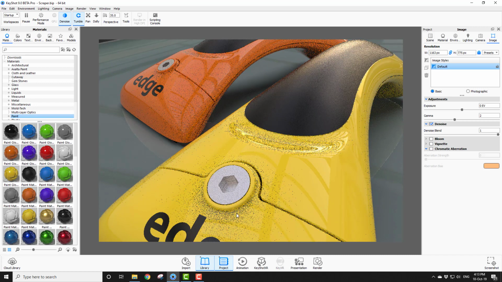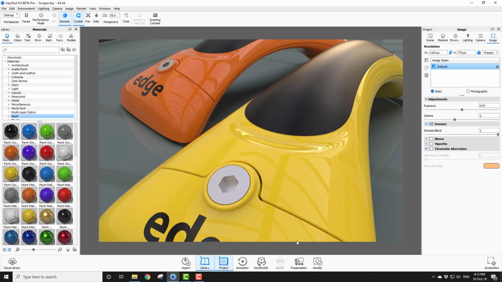So once again you can see how it looks at the noise intelligently, and then removes that noise. However, it does this without losing any of the sharpness. You can see the edge of the hex head screw here is very sharp. This edge around here is very sharp. And of course the text is very sharp around here. So it's a very clever way of denoising the image.